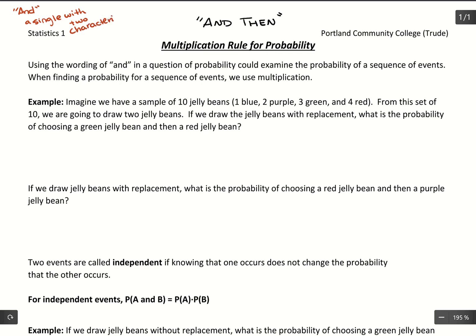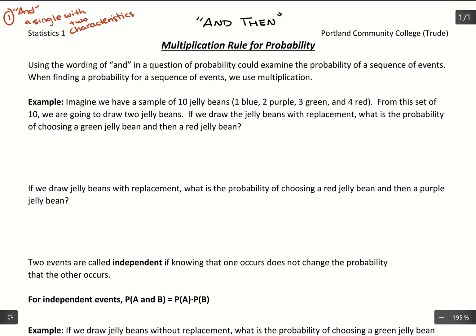So, like in the case of the jelly beans, one jelly bean that's both blue and purple, or both green and red. So one thing having two characteristics, and with that you find the probability pretty directly in terms of how many things have both the characteristics out of your total number of outcomes. Or in a table, it would look like a joint probability, in that you would look for where they intersect out of your total number of outcomes. So just be careful that when you see the word "and," it's not always multiplication. You have these two scenarios.